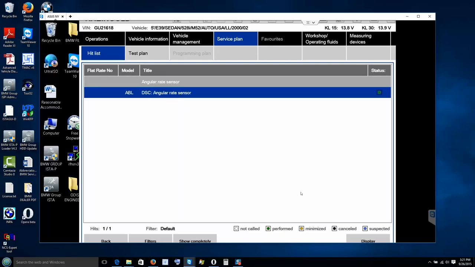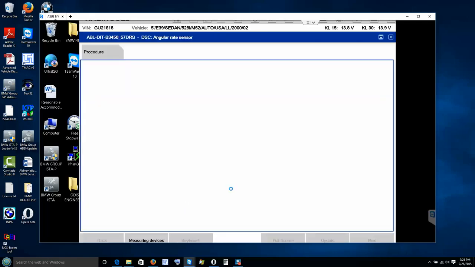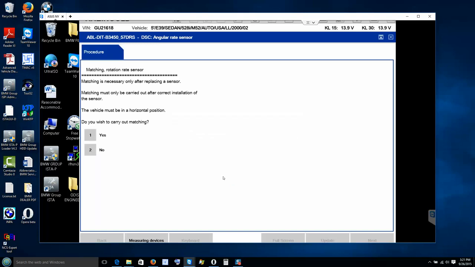But let us try it and see. Let us try to tell the system that we had replaced it. But look, we can do it. You know why? The part number will be looked at. Because the part number for this part is already there, so the system might know that it already has that kind of a calibration to it, something of the sort. So when you purchase a part, the part number changes. BMW does it also; they also call it the ZB number.